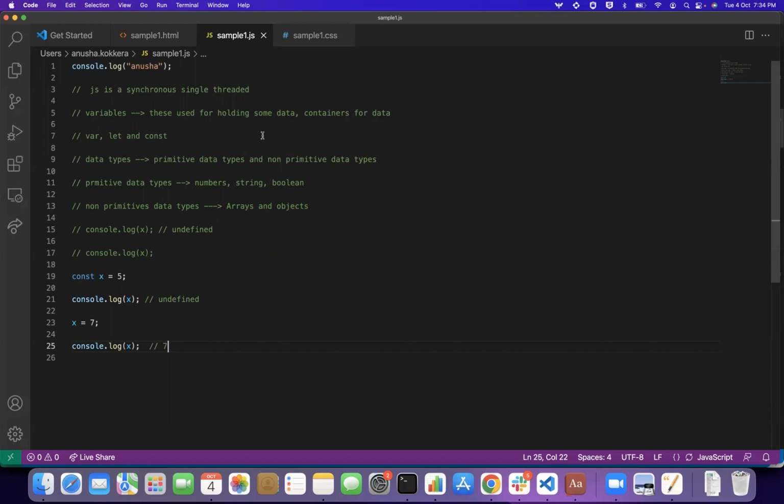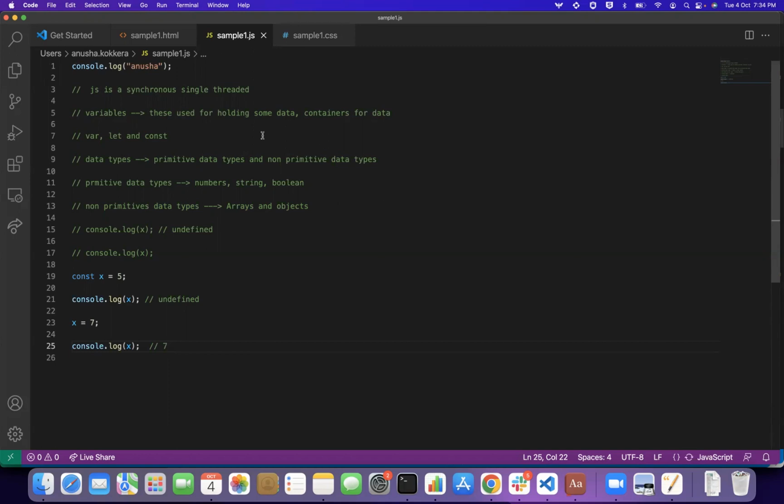If you access a let or const variable before declaring it, you will get a reference error stating you cannot access the variable before initialization. This is because of the temporal dead zone. Until the declaration is done and memory is created, you cannot access let and const.